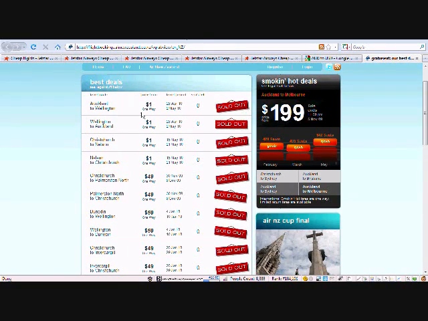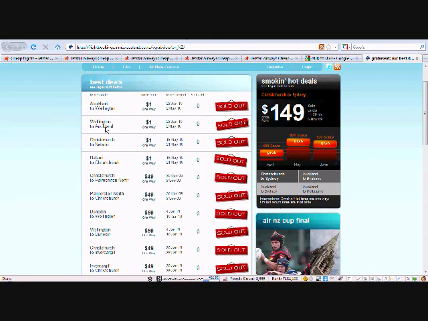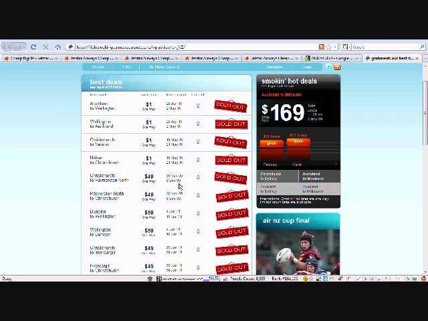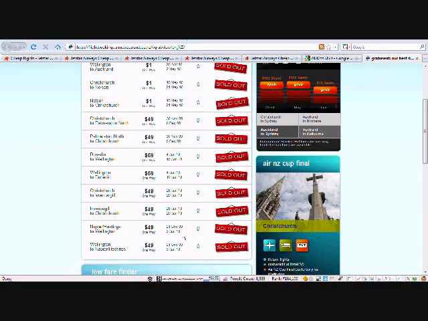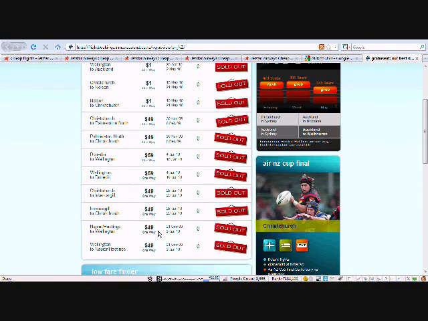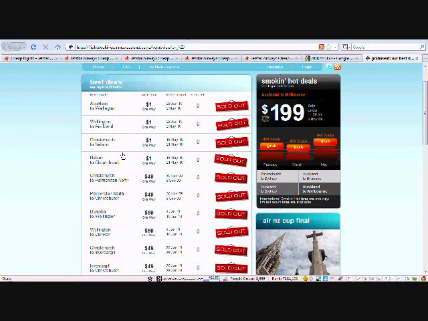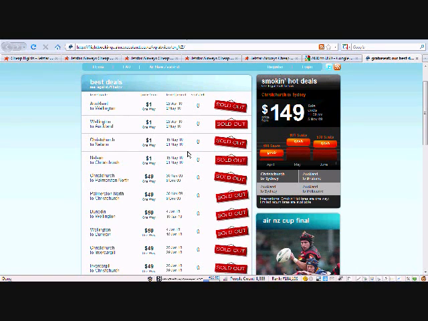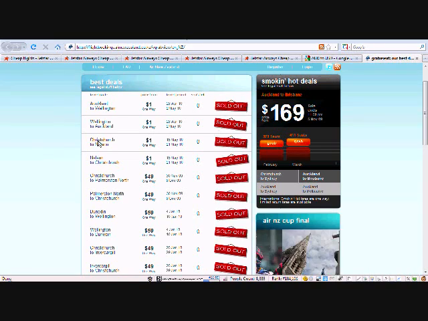So what happens on each day at a different point in time, these deals pop up, and you get Auckland to Wellington, Wellington to Auckland, Christchurch to Nelson, Nelson to Christchurch, all these different deals for all these different times. Some are in the spring, but some are like December 21st to January 10th. This isn't a dollar one, but at $49 is a fairly good price for a domestic flight as well. So these dates change. So if we wanted to do a domestic travel at any point, this is a great site to watch every day. You can sign up for updates.